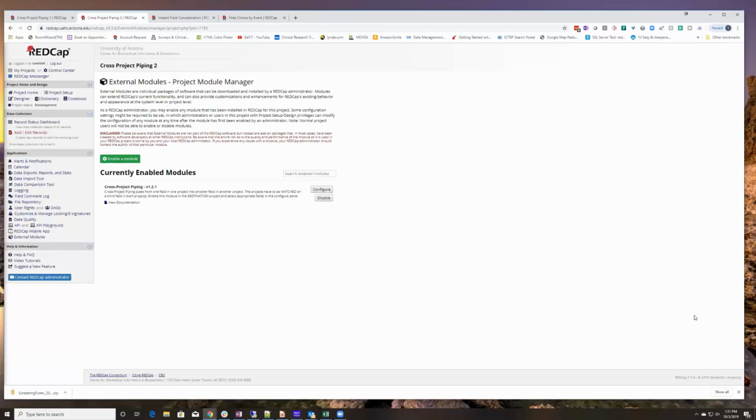Oh, no, not at all. You could pipe something. If for some reason I had 30 instruments that had first name and last name in the second project, it just automatically pipes in those 30 instruments the first and last name. I don't have to configure each instrument in the second project. Right. That's correct. Just the variable name. That's all that matters. So there's no limit. All right. Really cool. Yeah, no limit.